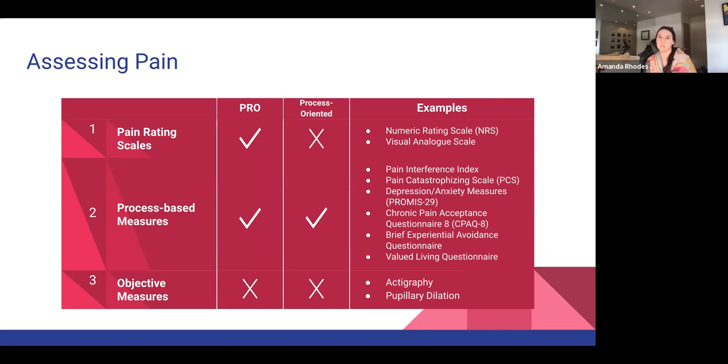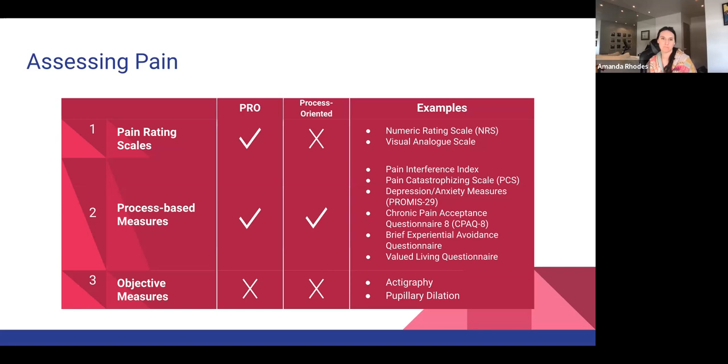I listed some process-based measures, which I really think are important here, like Maureen said, the pain catastrophizing scale. There's also the chronic pain acceptance scale, which does a really good job taking perspective on not the severity of pain, but how much the pain is getting in the way of valued activities. So what is the control experience, and does that control experience decrease or increase?